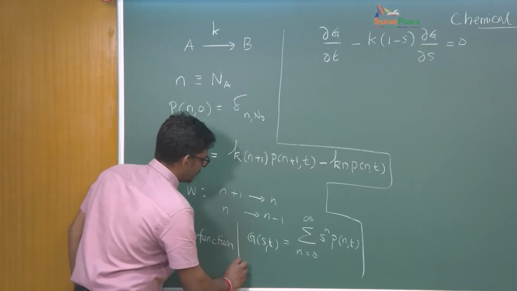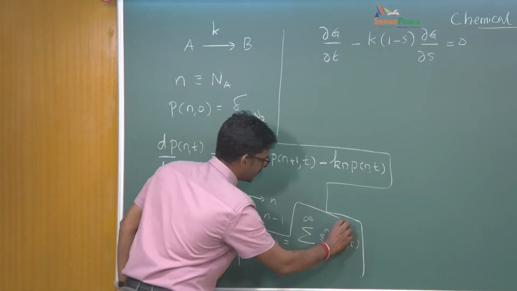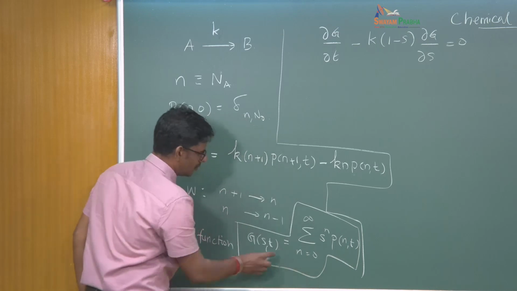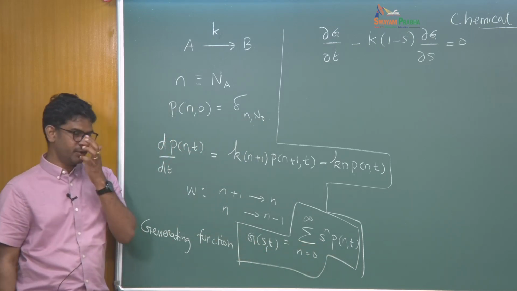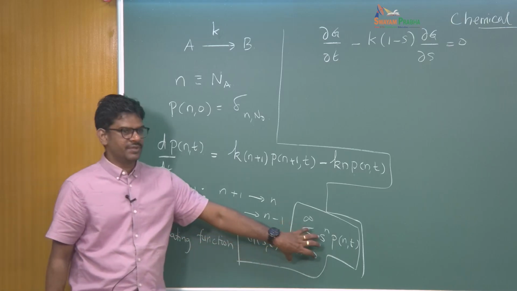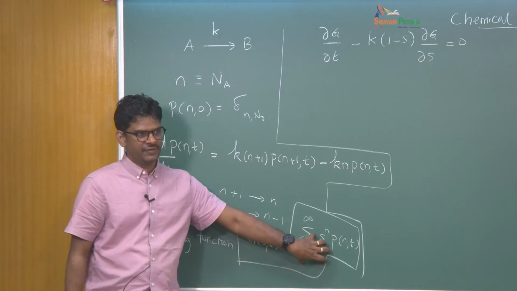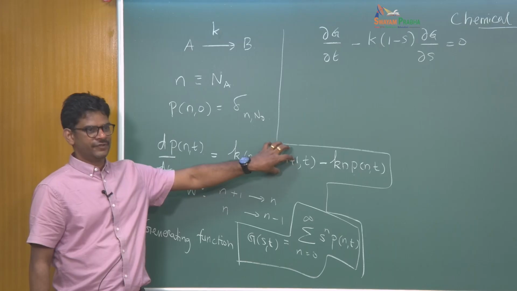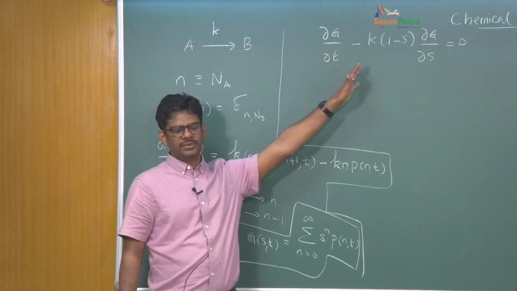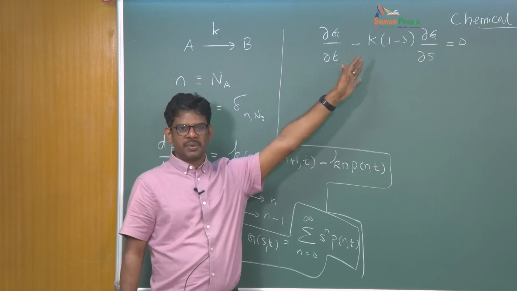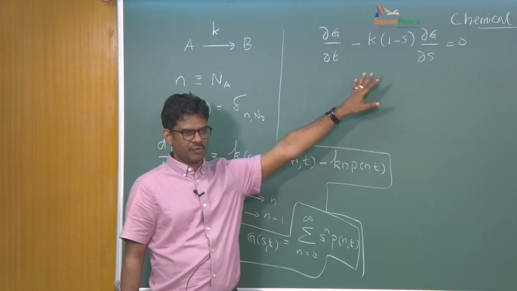This definition is important because we'll come back and try to retrieve what P is by looking at this. In other words, what I'm trying to do here is define a mapping function. Using this mapping function, I want to rewrite this differential equation. That's what I got here. This basically gives me a simple linear first-order partial differential equation. I'm going to solve this.